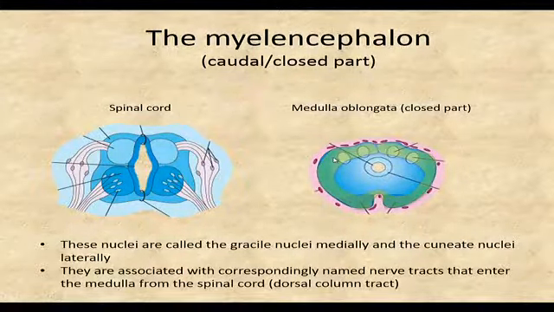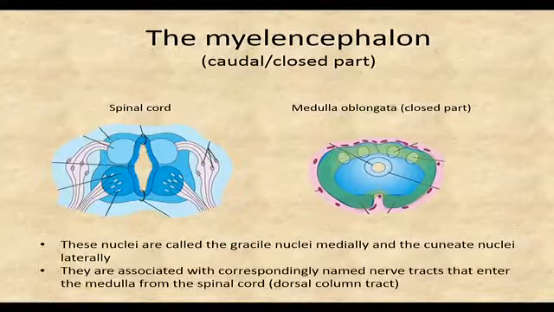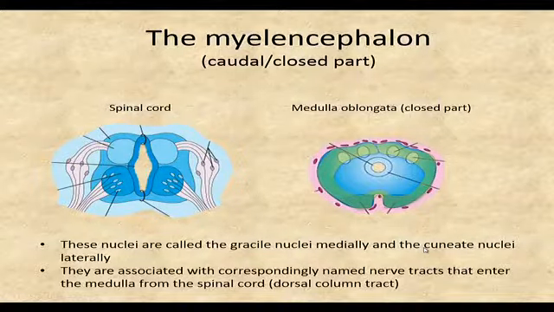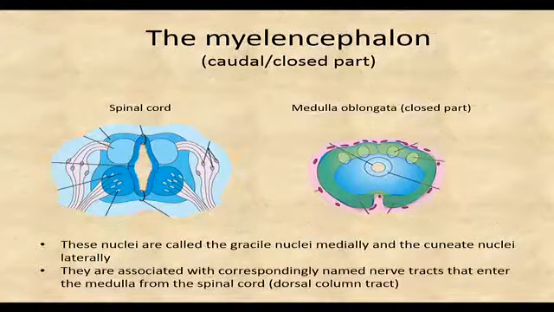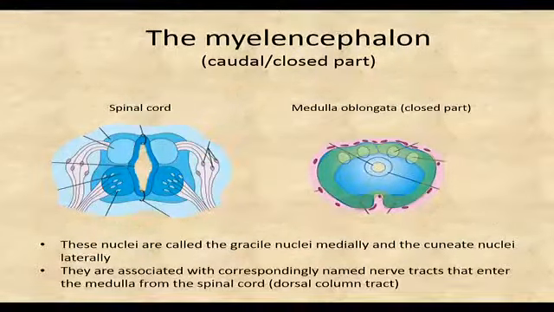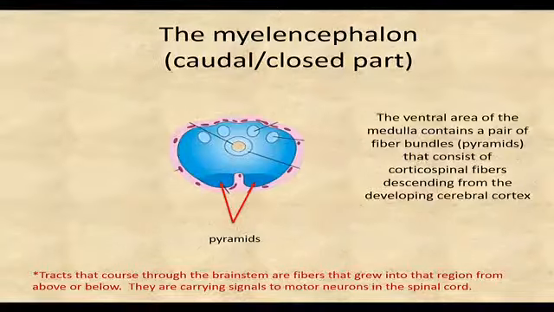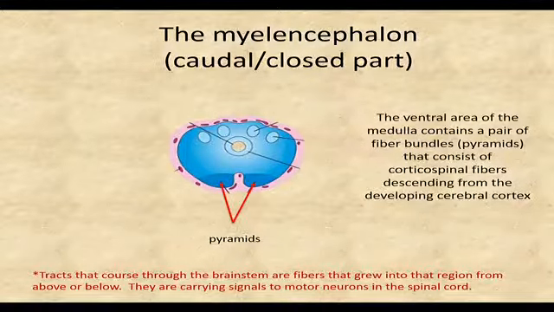Those are the nuclei that the dorsal column fiber tracts are headed for to synapse with, okay? So those fasciculi that you talked about yesterday, the gracile and cuneate, those axons are coming up to synapse with these nuclei that came from the alar plate of the developing medulla oblongata. They went out into the marginal zone. It's a very unique feature. And then on the ventral side, I alluded to it, this is one of your general rules, that the corticospinal tract is always going to be most ventral.